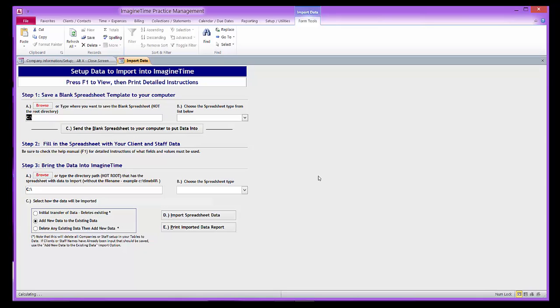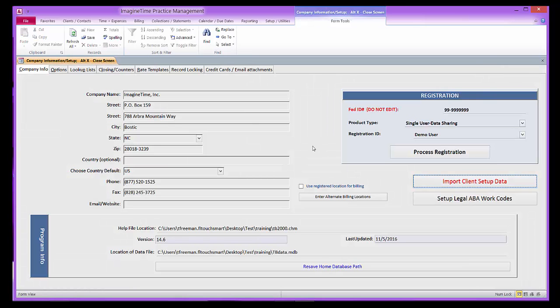Basic name, address, phone number, AR balance, WIP balance, expense balance, that type of thing can be imported through that. And like I said, there are very detailed descriptions in the help menu. Anywhere in the program, hit the F1 key for help about the screen that you're currently on. But that covers the setup of the company information and your basic options.